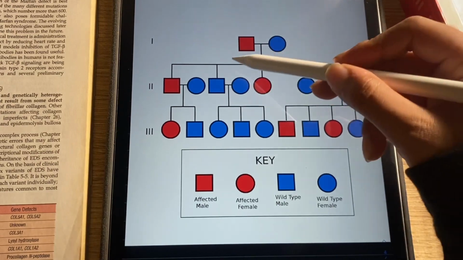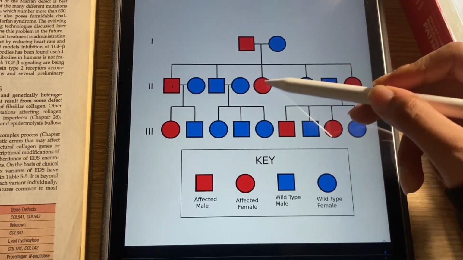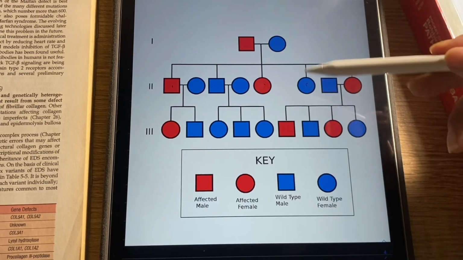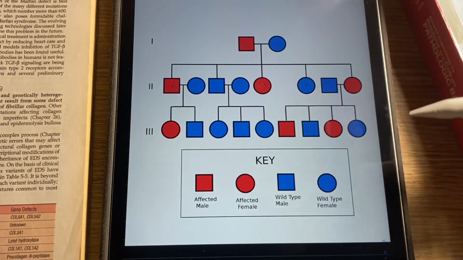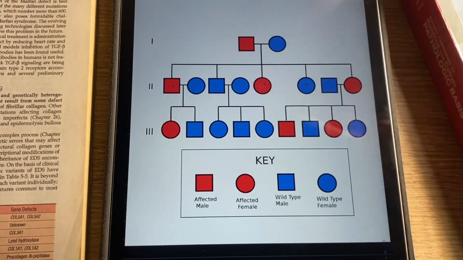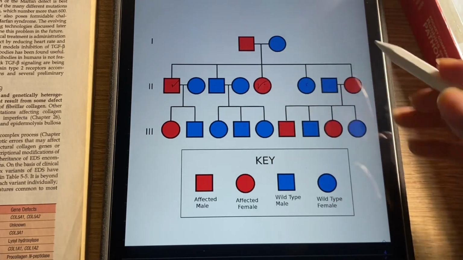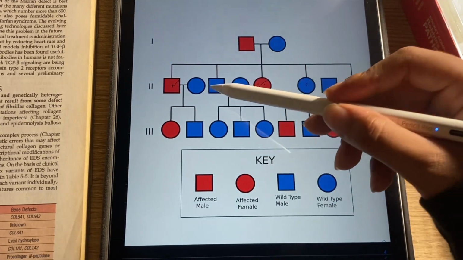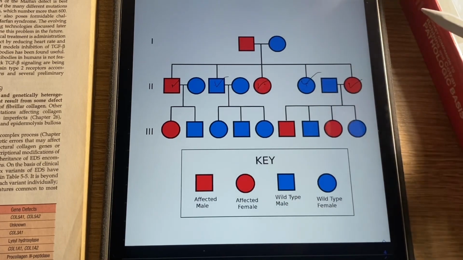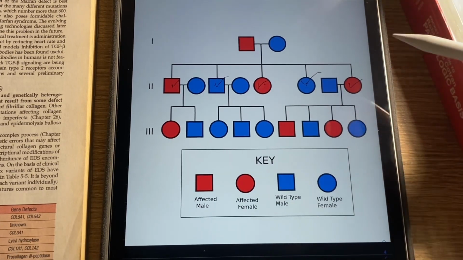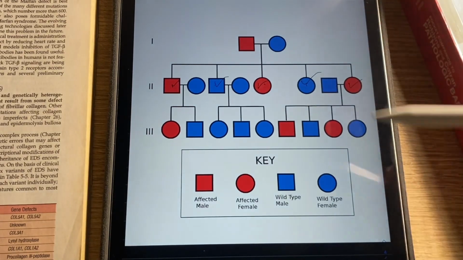in which we are having 5 children of these both parents, 1, 2, 3, 4 and 5. We can see that there is no carrier state in this pedigree. All are either affected or not affected. So we are having 1 affected, 2 affected, and 3 affected, and the 2 are normal. So from this we can say that this pedigree is of autosomal dominant.